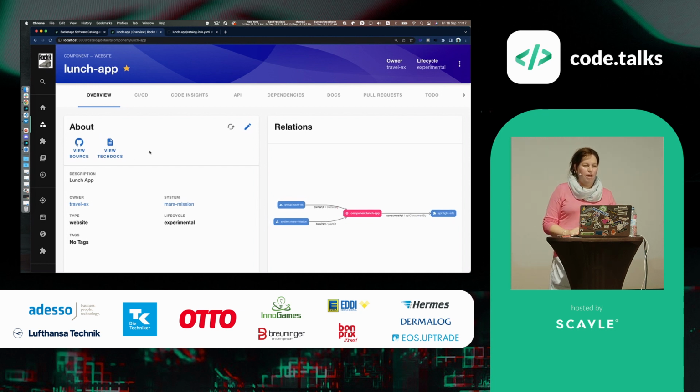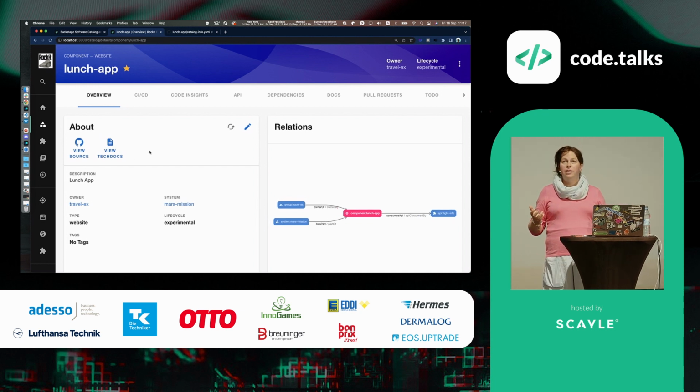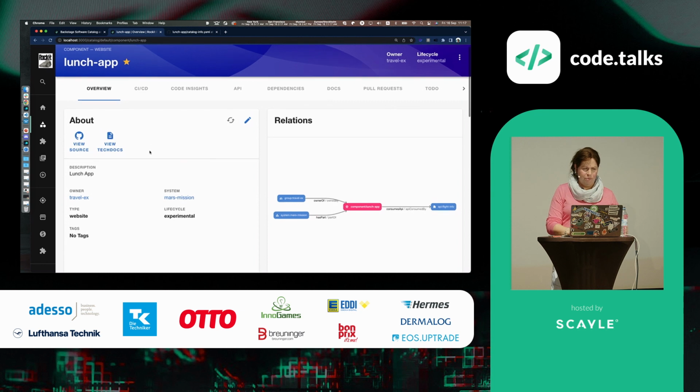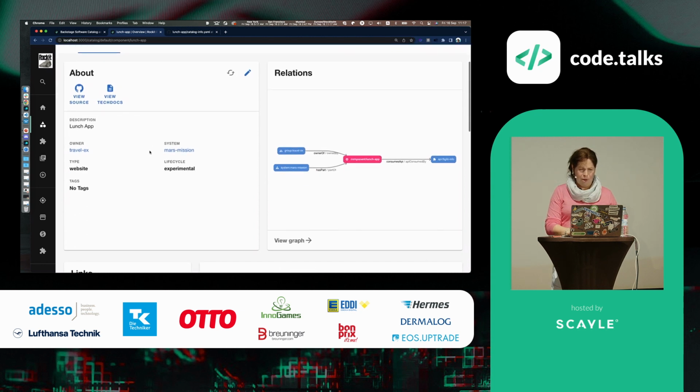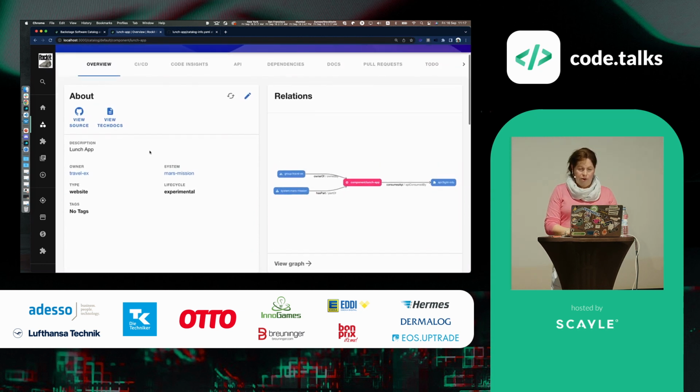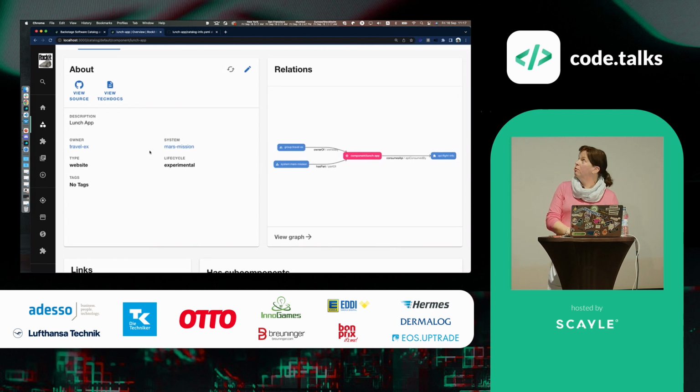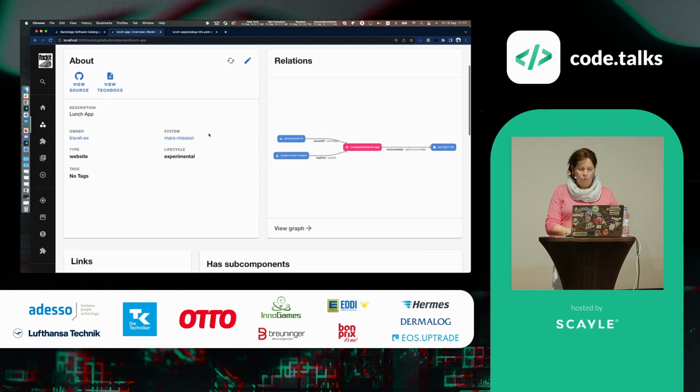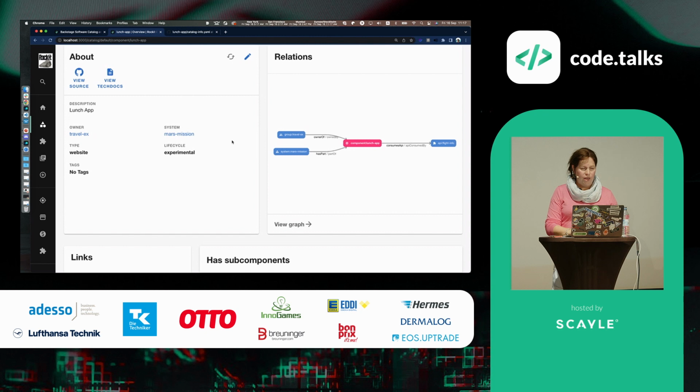And there you go. This is basically the homepage of a service, in this case a website, web app. Here I can see immediately the relations with the other components we have.